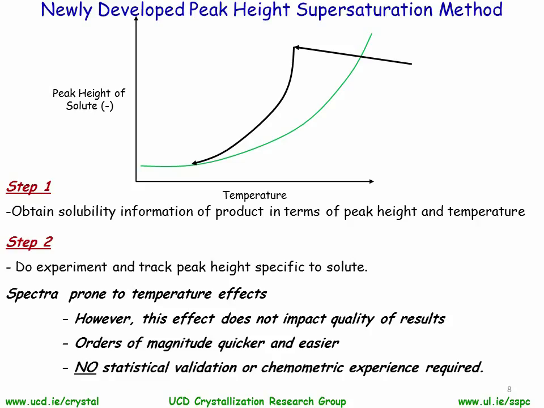But we feel that it has no real bearing on the outcome of the development of these crystallization processes, and that this qualitative information really enhances process understanding and development. So the big thing for us again is that there's no statistical validation or chemometric experience required, and this may be a more rough and ready technique for the daily development and troubleshooting of academic and industrial crystallization processes that can be used both in the lab and at the plant scales.